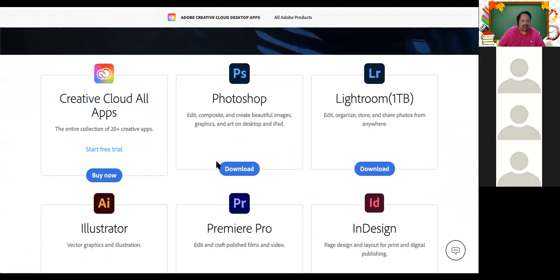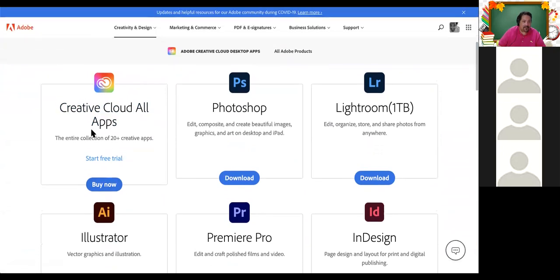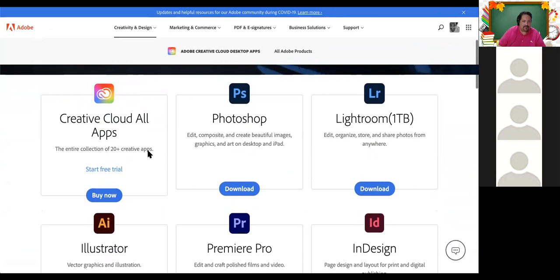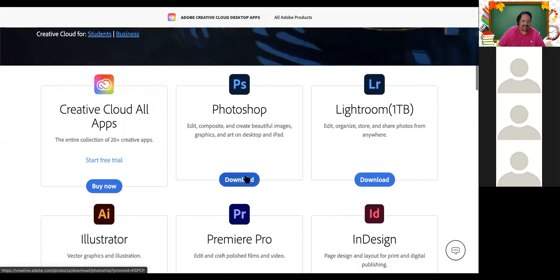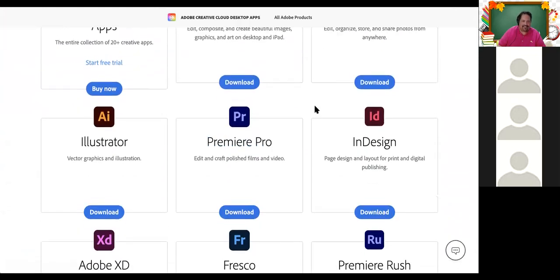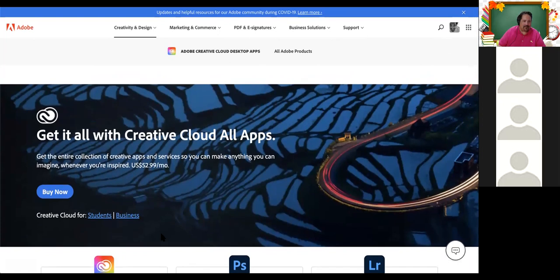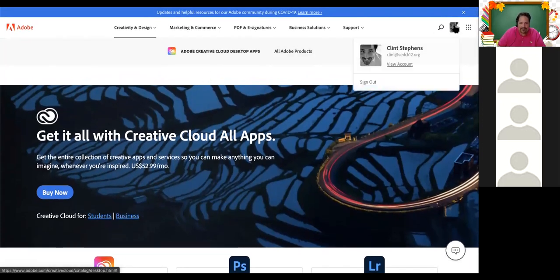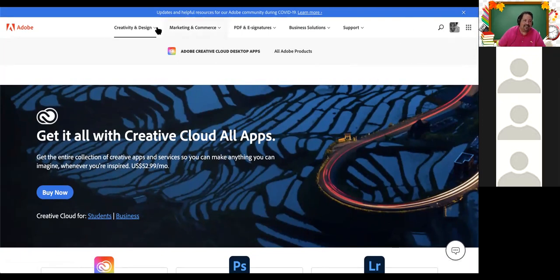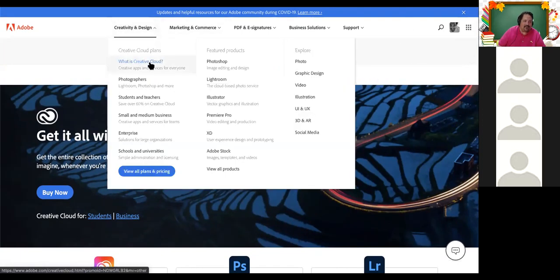Oh, mine says start free trial too. It didn't do that the first time when I logged in. But it still says Photoshop download for all those. Yeah, you've got it. This other thing might be a little bit different. Yeah, we should be okay. Let me know if you're running into issues.